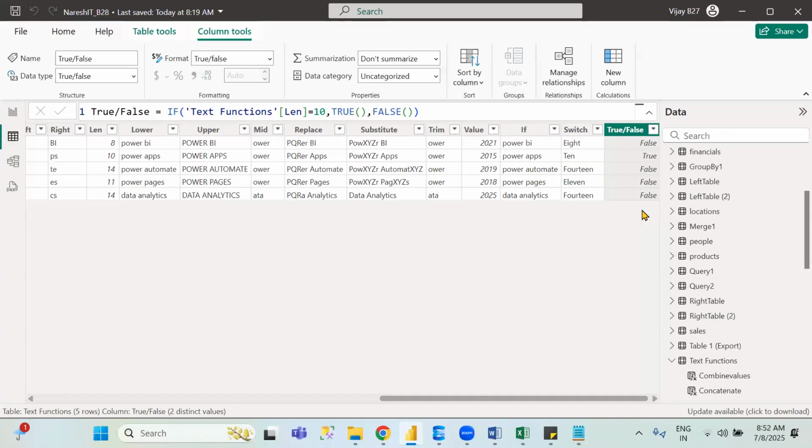Can I do that? Yes. Understand clearly? Any doubts? Like this, we can use the true or false functions in IF or SWITCH functions.